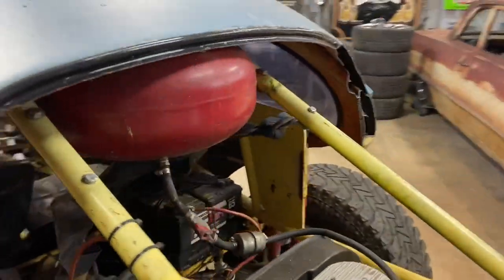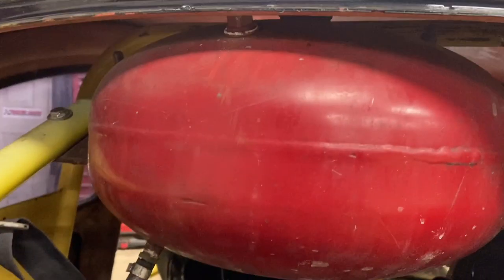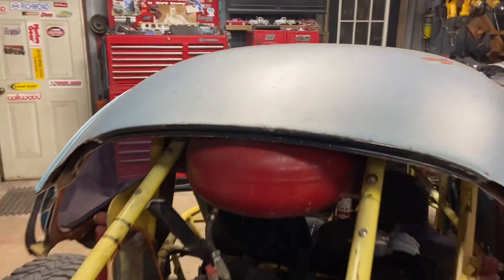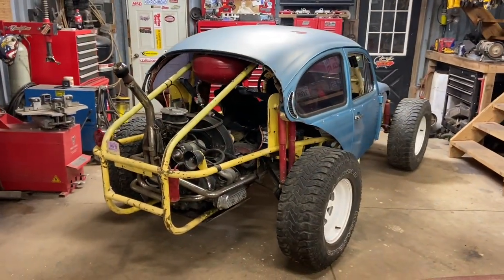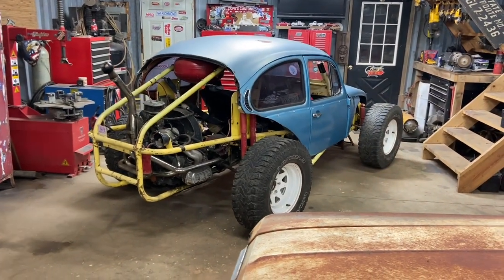And another goofy thing on this that I'm gonna love is the filler neck. It's gonna be right in the middle of the roof there. I love goofy, hacked up stuff like that.